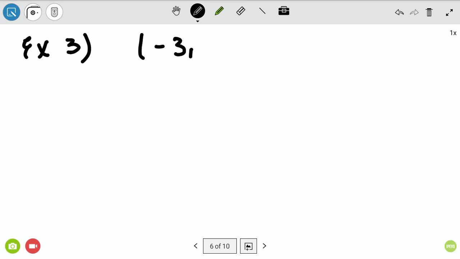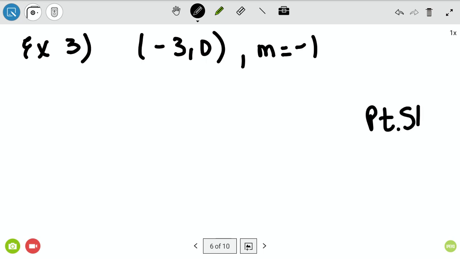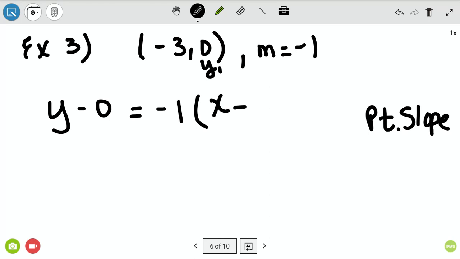Okay? All right. Let's do one more example of the easy one, just because it's kind of quick and easy. So we've got (-3, 0), and we've got m equals -1. And you're asked to write it in point slope form. Okay? So we've got y minus our y1 here. So we've got y minus 0 equals our slope, which is -1, times x minus a -3, right? Don't lose that. X minus a -3, because this is our x value.